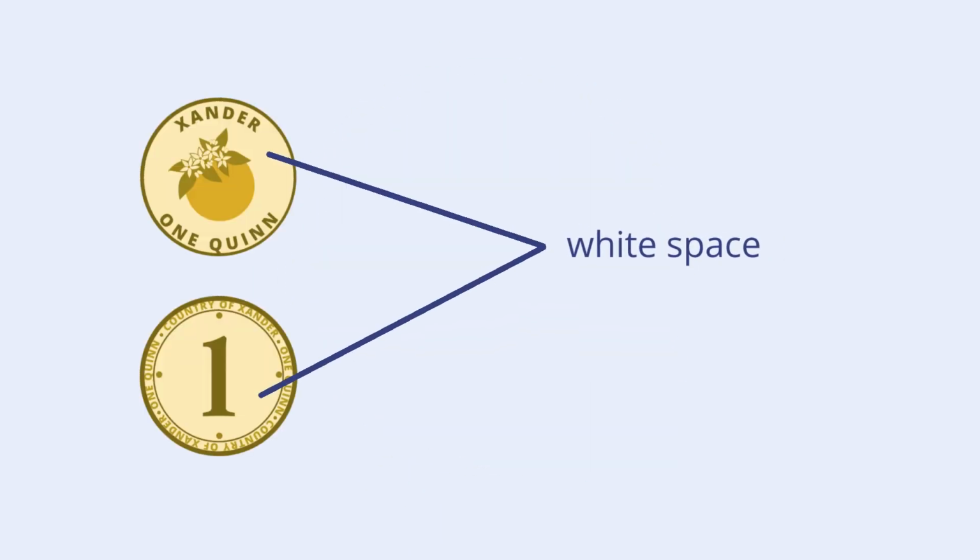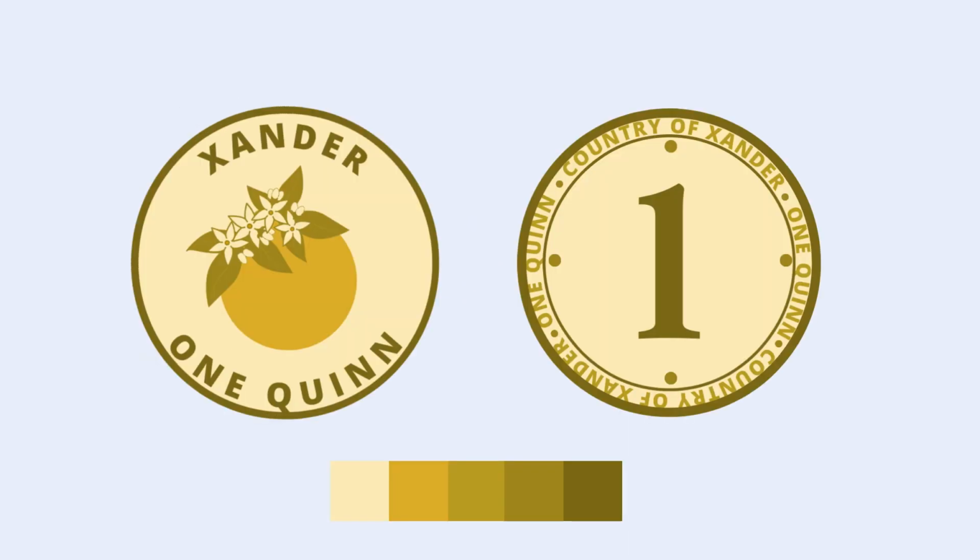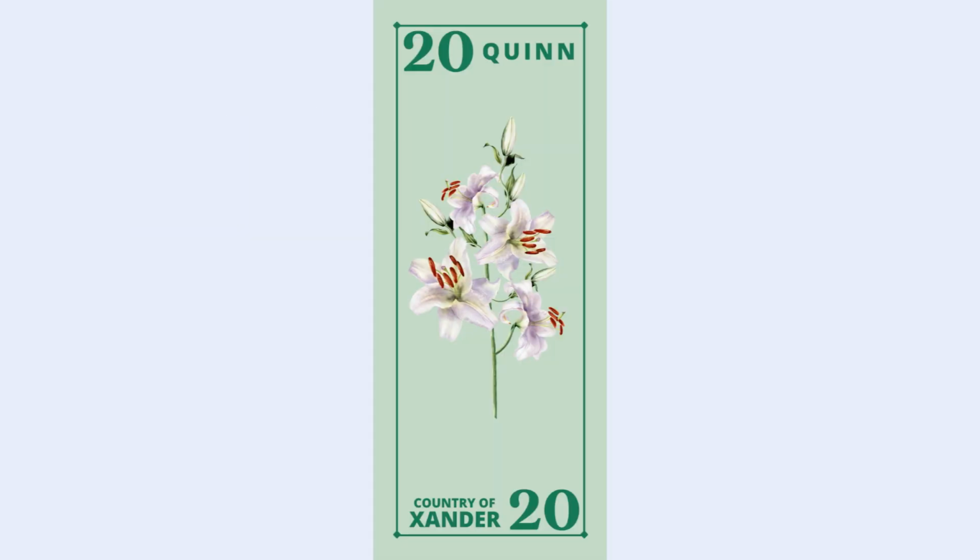On both sides of the coin, there's plenty of white space so that the design remains easy to recognize. Because it's a metal coin, the color scheme is mostly monochromatic. Coins are pressed, so the color differences show which parts of the coin are raised or depressed. Here, the darker parts are supposed to be raised, while the lighter parts are lower. I'm not sure of the exact cost of producing this coin, but I expect it'd be less than $50 as long as we aren't using precious metals. Given how much longer coins can last than paper, I think it's worth the extra cost.